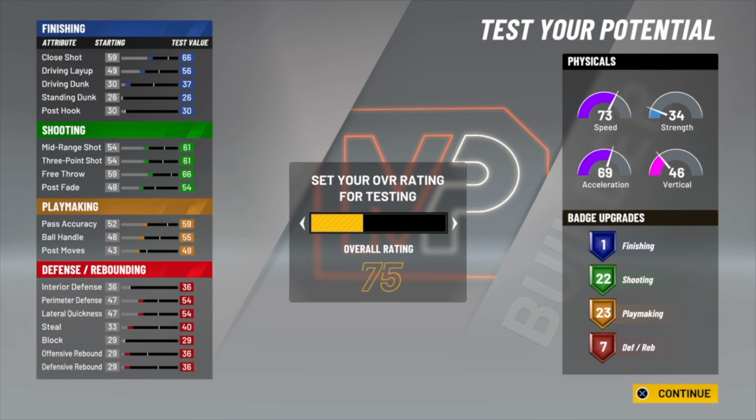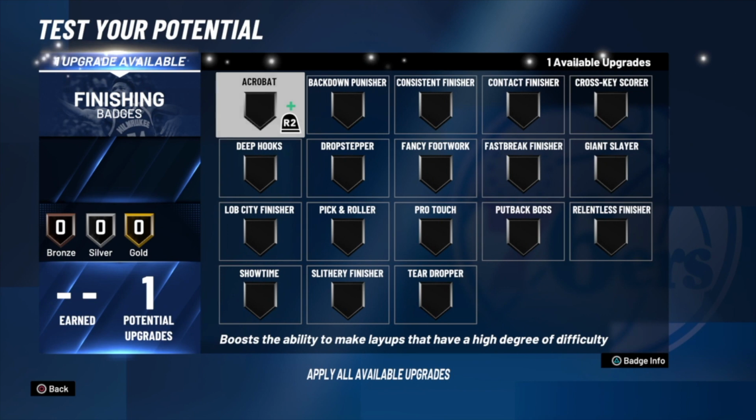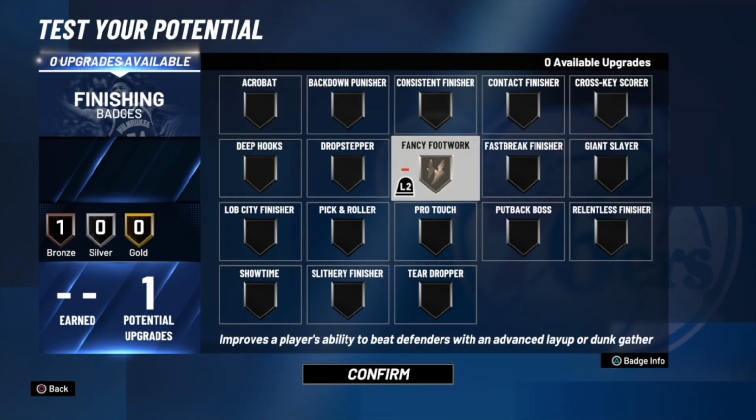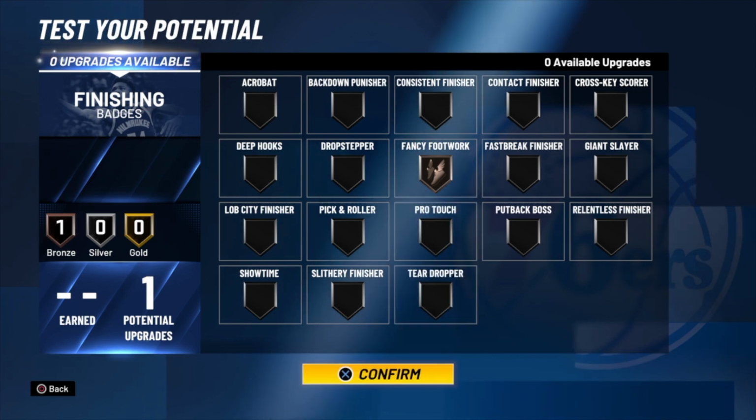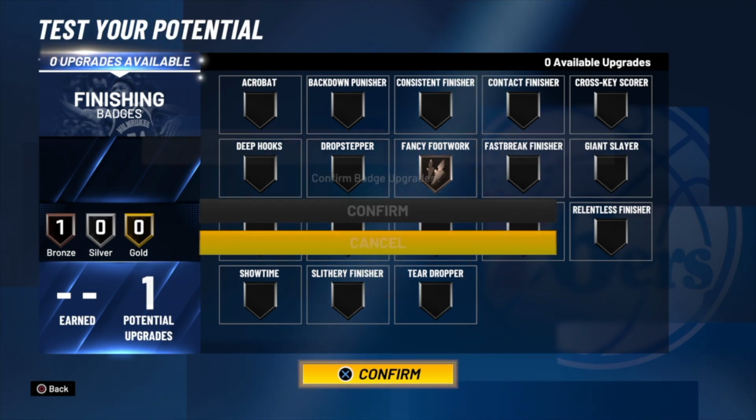Set your overall for testing. Of course, we're gonna go with 99 overall. Now for the finishing badges, you only have one. I'd probably go ahead and put it on bronze fancy footwork, because fancy footwork was one of the most OP badges in the game last year, and if you didn't have it on at all, then your hop steps were very slow, bumbled out of control. So I feel like if you put it on bronze, it'll give you a little boost to the speed. So this is what my finishing badge layout will look like.